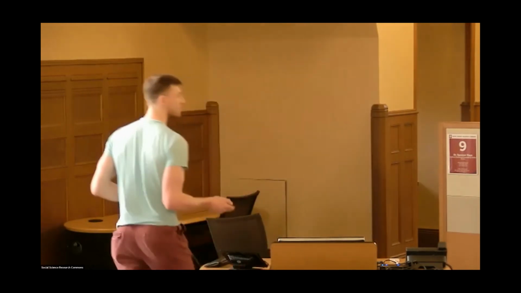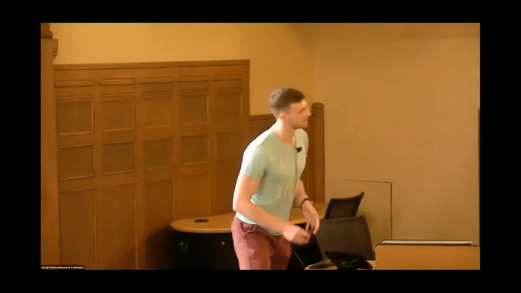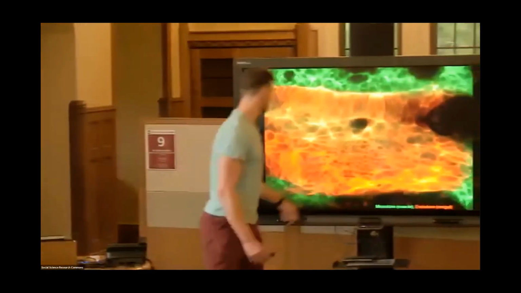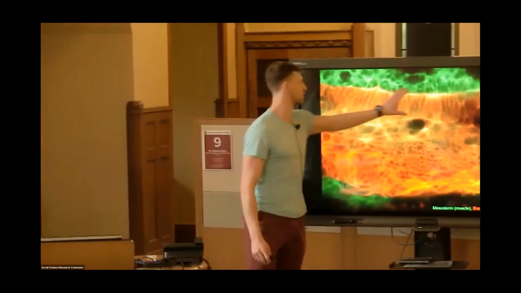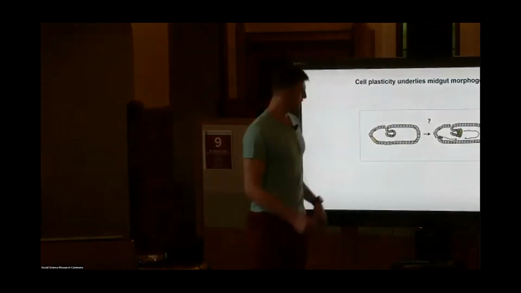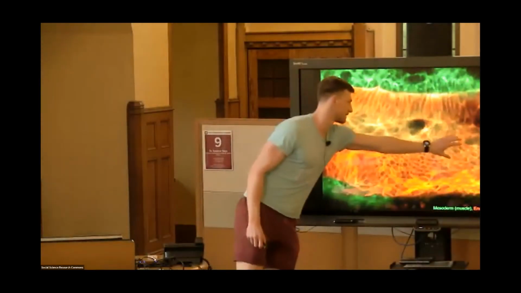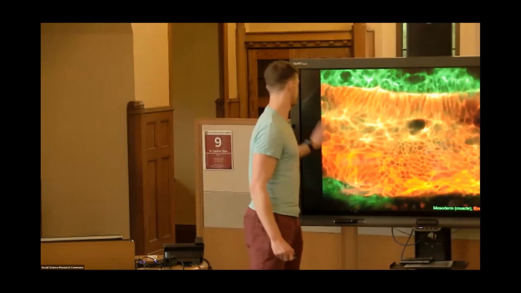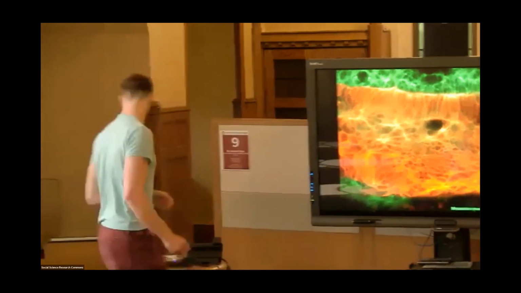So I've got quite a nice video to highlight this. Before I play it, I'll just show you. You've got the mesoderm in green at the top and the bottom there. Then you've got the PMEX, which are the more red columnar cells. And then you've got the ICP cells towards the center, which are larger. And then you'll see the AMPs sitting at the back when I play the video.